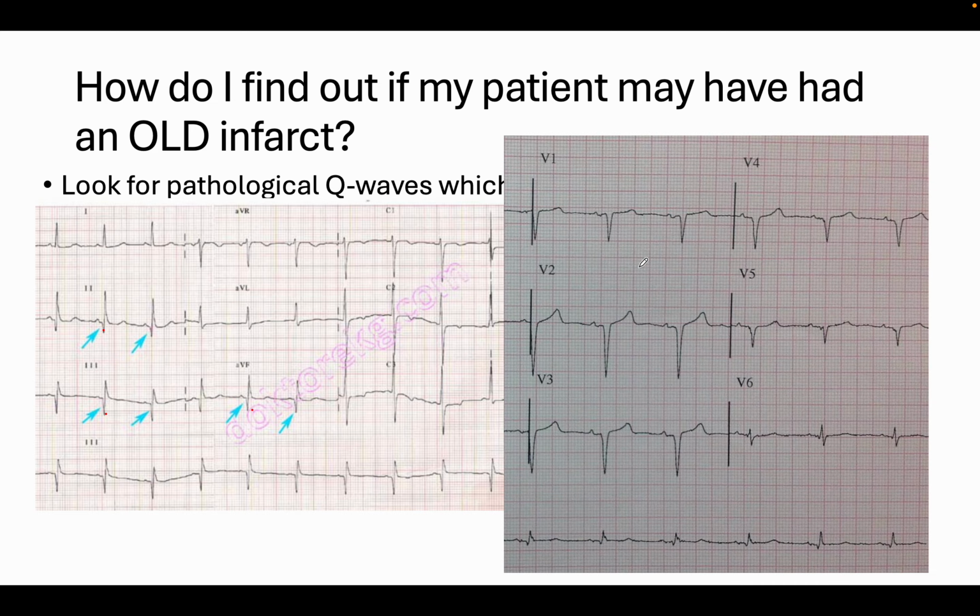This is an example of poor R wave progression. Normally, with the electrical signal going from V1 to V6, the R wave, which is the spike upwards in a QRS, should progressively go more upwards. It should slowly start pointing upwards, then more upwards, and then practically be fully upright. If the R wave doesn't progressively go upright from V1 to V6, that is poor R wave progression, and that is suggestive of an old myocardial infarction.